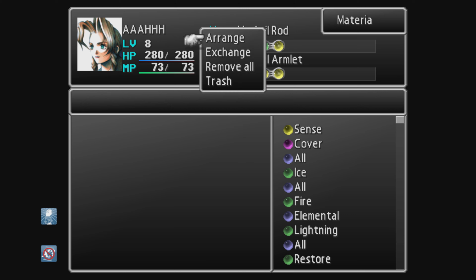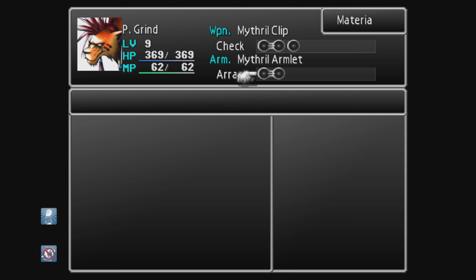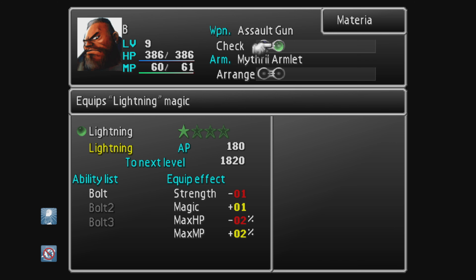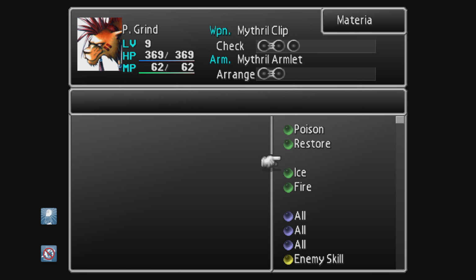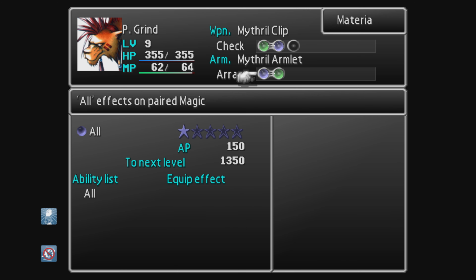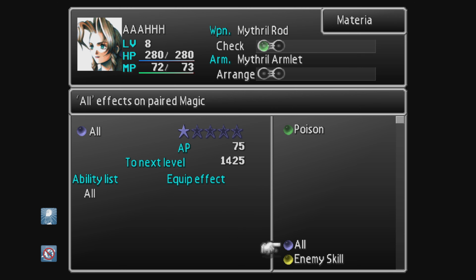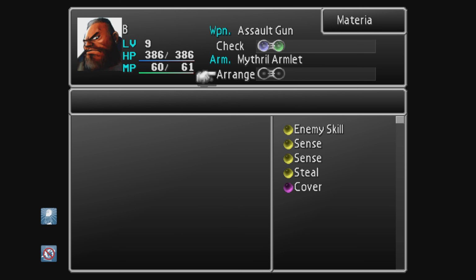Right, now... Move that non-serenos. And we go with elemental lightning on Barret. We go with fire all on Tedoku, and also maybe restore all as well. And then we go ice all on her. We go with poison on Tedoku, and we go cover on.